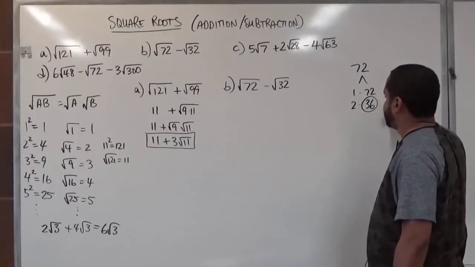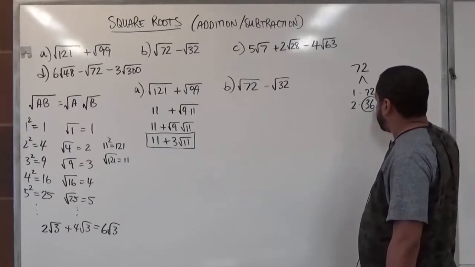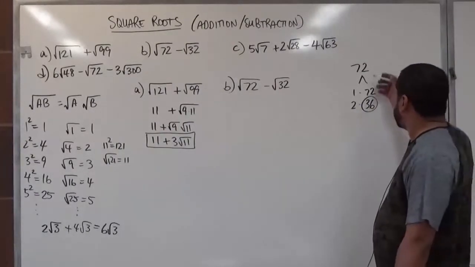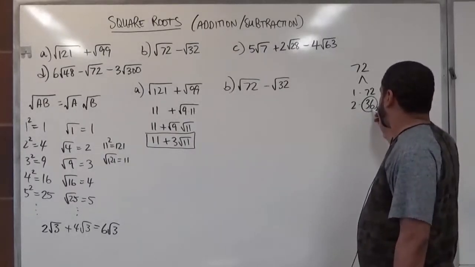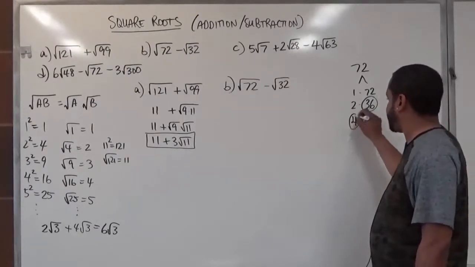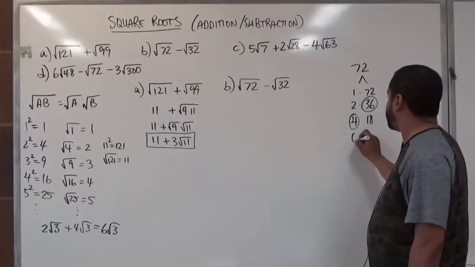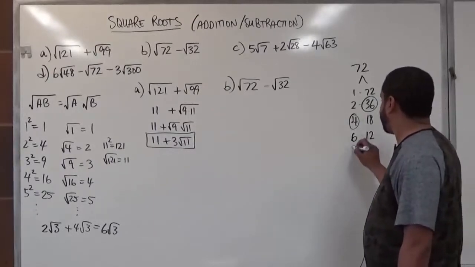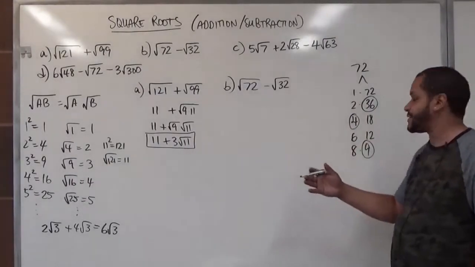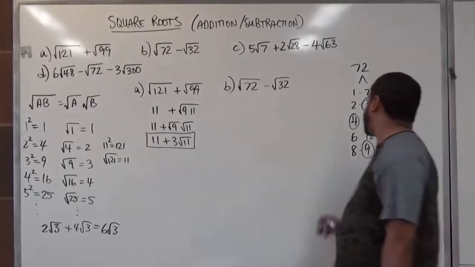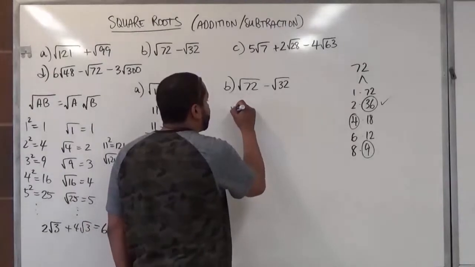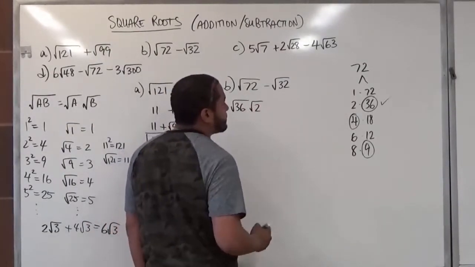The next factor pair is 2 and 36, where 36 is a perfect square. We also have 4 and 18, 6 and 12, and 8 and 9 — where 9 is a perfect square. Out of the entire list, the perfect squares are 4, 9, and 36. The largest is 36, so we'll use 36 times 2 to break down 72. We'll place the perfect square first, giving us the square root of 36 times the square root of 2.